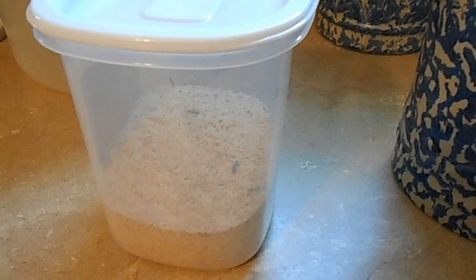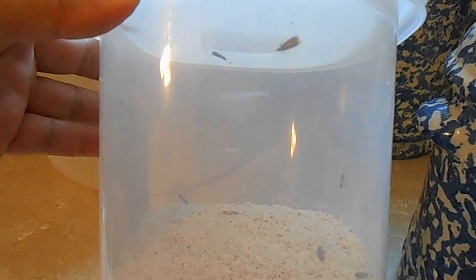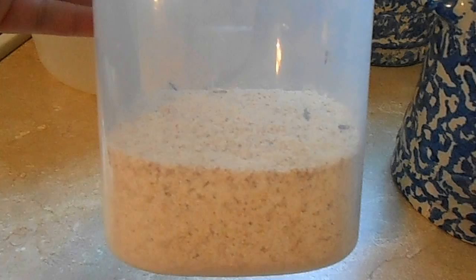This is a cereal that was in a box when I went through and did all of my deep cleaning, and today I happened to look at it and I haven't opened it since I did the cleaning. This is a hot cereal for cooking, but you can see there are flour moths all over it. It's so gross. So probably what happened here was that there were some eggs or larvae inside that cereal before I packaged it into the container.